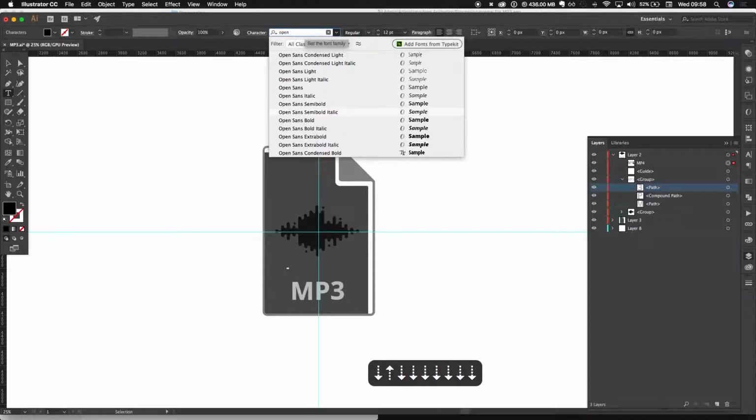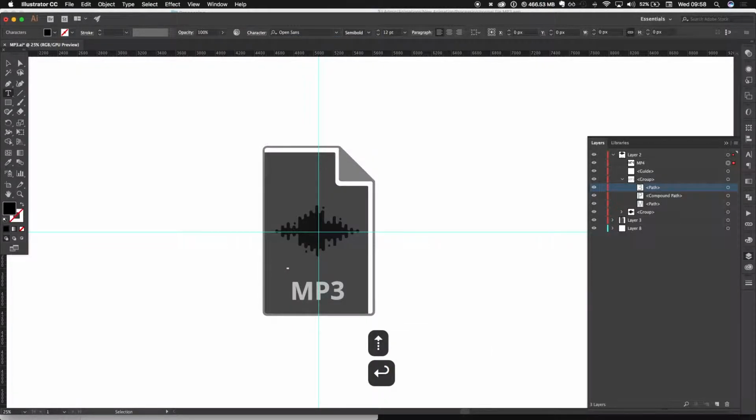We have Open Sans on the site. Sometimes, depending on how Illustrator feels, it's either bold or semi-bold. But today I'm just going to go bold to see how it goes. Let's get to a reasonable size. So it looks like that's bold.